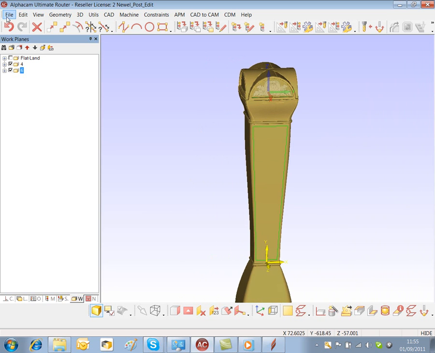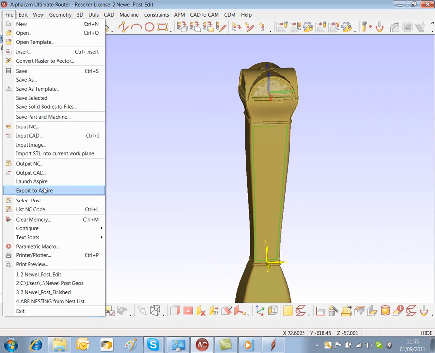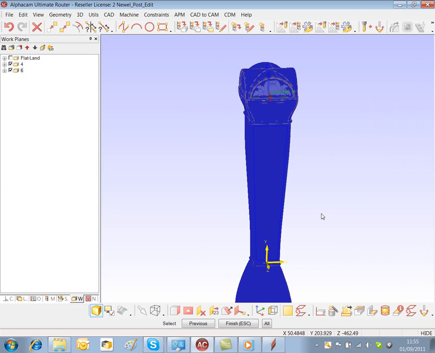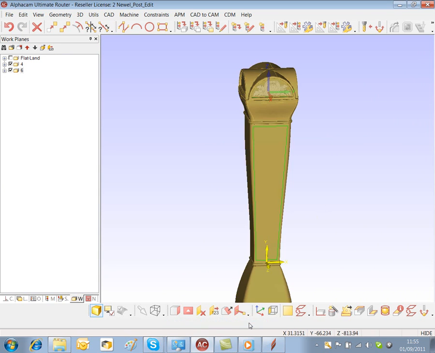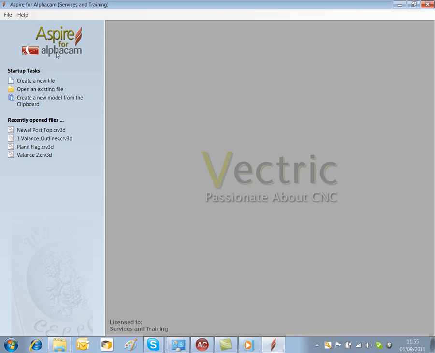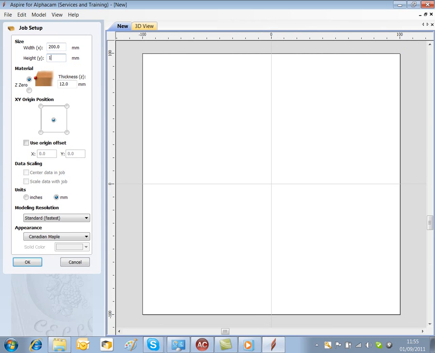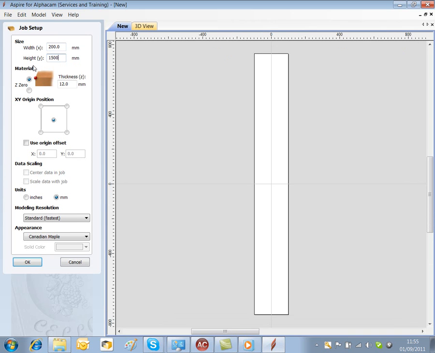Now I want to export to Aspire the geometry defining the boundary again, and this time we'll also export the solid model of the Newel Post. Finish. We'll come into Aspire, look at a new file. Let's make that maybe 1500 high. We'll again set that to very high resolution.